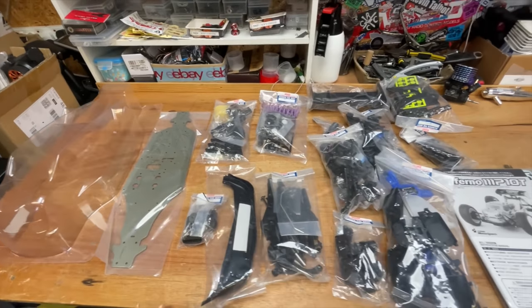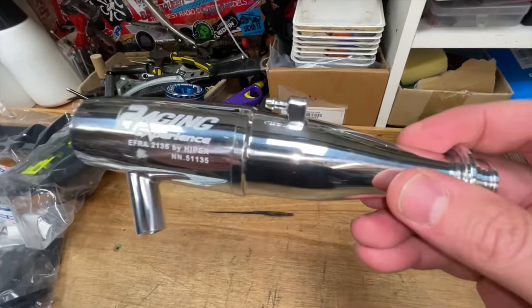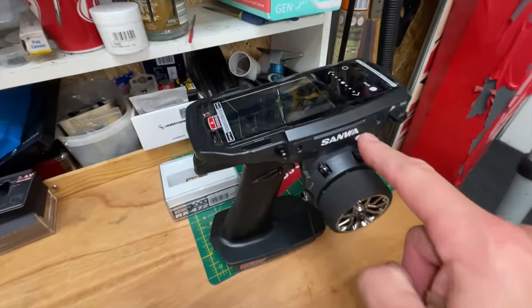So here's the kit, and we have to build it. And then we've gone for a Pico engine. Here's the exhaust, perfect pass servos, and a Samwa radio.